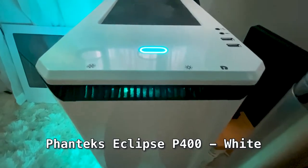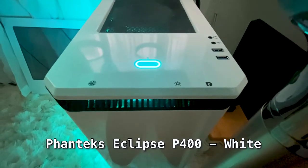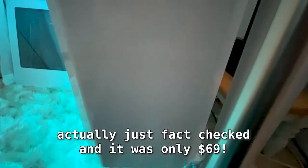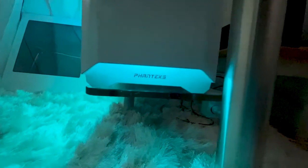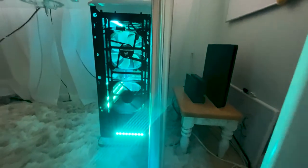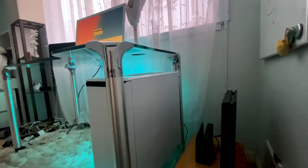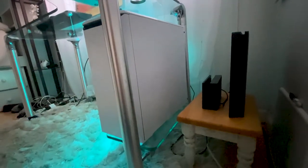And this is my case. It is by Phanteks. It was a pretty cheap case. It was around $90, I believe. I was so happy to find this case because it looks beautiful and it's such a good price too. Here's what it looks like on the front when you take off the covers. I think this case is very future-proof because it's so easy to access everything, just in case I want to replace some parts. On the side, I have my PS4 and Nintendo Switch charger. Please excuse my messy wires.